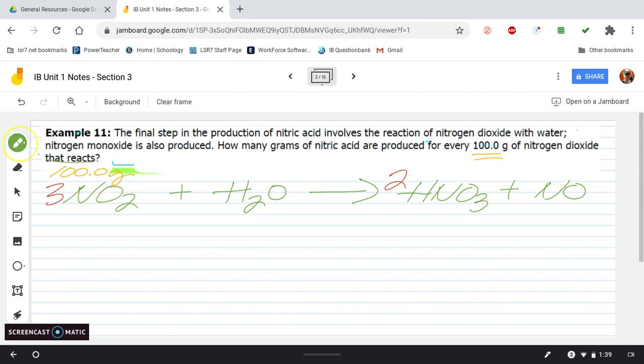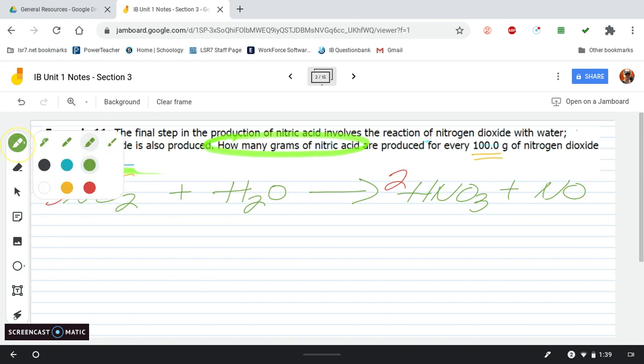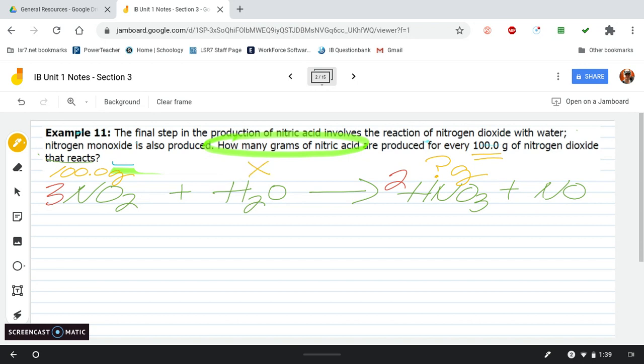And so what are they wanting? How many grams of nitric acid? So that's what they're looking for in grams. So we're looking for, oops, that's not what we wanted. There we go. How many grams of nitric acid? Now, these are not discussed, so they're both getting an X. Basically means, hey, don't use those. They're not going to help you out in the problem. So when you do this, now we're going to be going from chemical A here to chemical B here, and we don't care about those two chemicals.